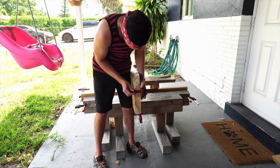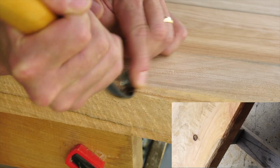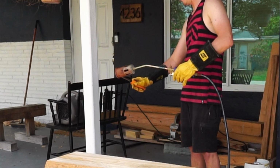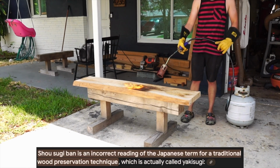I thought a cool idea would be to have this scalloped surface on the rear edge as well. Reminded me of Japanese adze work in timber frames, so I added that detail in with a hook knife. And then I lit the whole thing on fire. Yep, that's right. So this isn't Shou Sugi Ban or even Yakisugi.